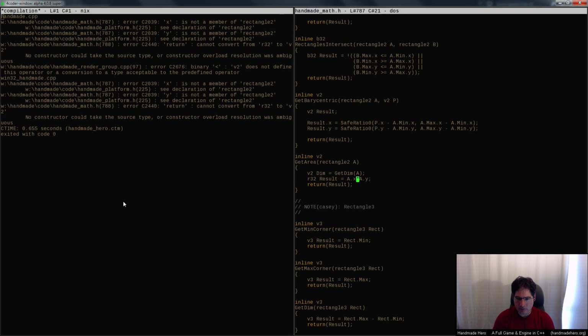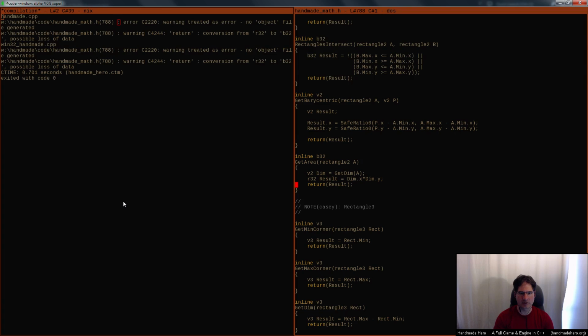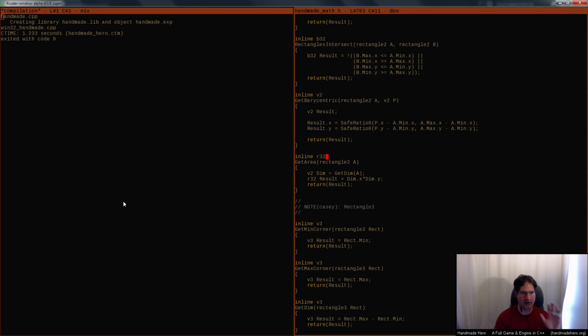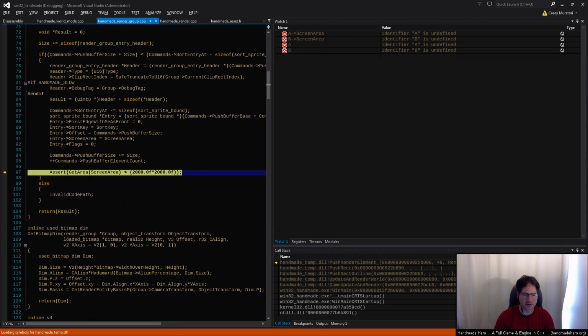And if I actually don't make a typo, in theory, that should give us what we need. Man, I am just a mess today. I think having the flipper hand is not helping. So I'm hoping that this assertion will just fire when we get one of these particularly large screen areas.